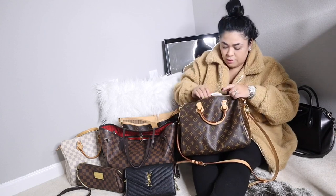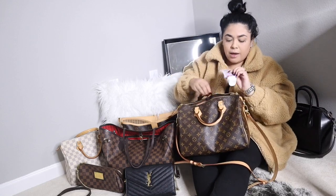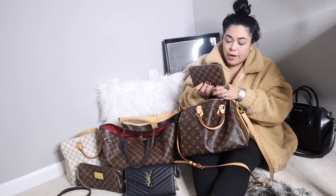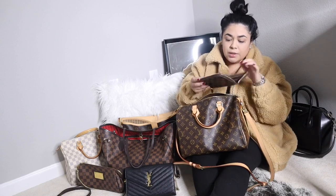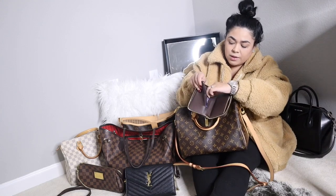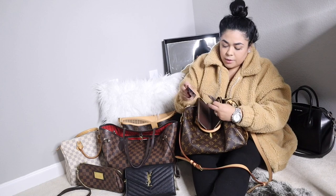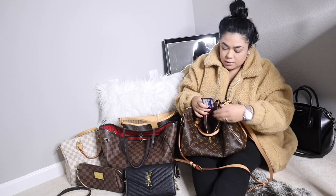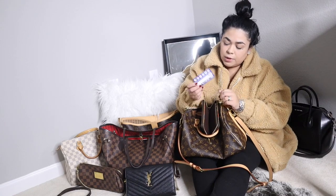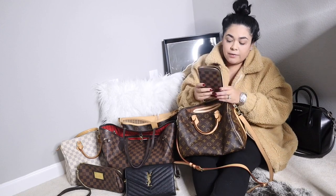More receipts. I have my baby's diaper rash cream, and then my Louis Vuitton Zippy Compact wallet. I haven't really been using this one so it's pretty empty at the moment. I do have some stuff in here I should throw away — there's a Lenscrafters receipt, and one of those Dippin' Dots punch reward cards where you get a free something, so I'm actually going to keep that. And that's pretty much all I have in here.